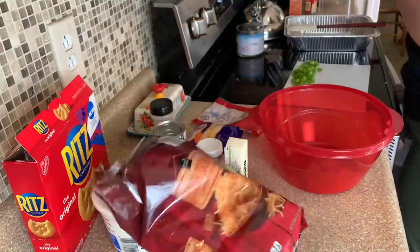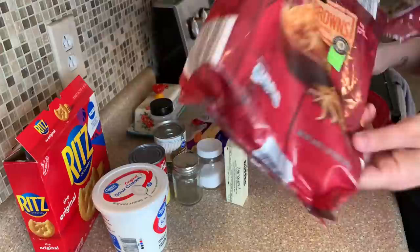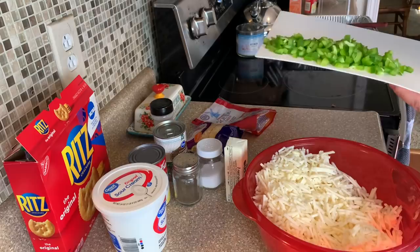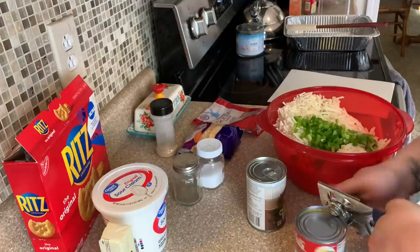And some cream soups, some sour cream, of course your hash browns, and then I love topping it with some butter and Ritz crackers. But like you've seen in the bowl, I just have my onion, and like I said, I like using the cheese grater and grating it. I feel like it just helps distribute it all evenly, and having those onion juices help as well.